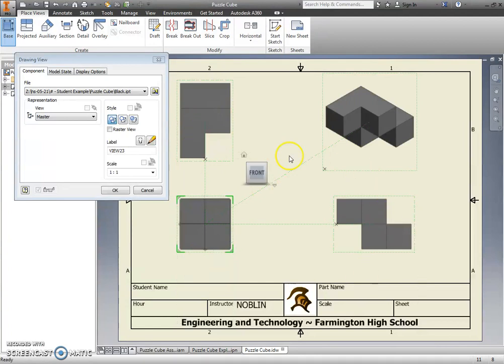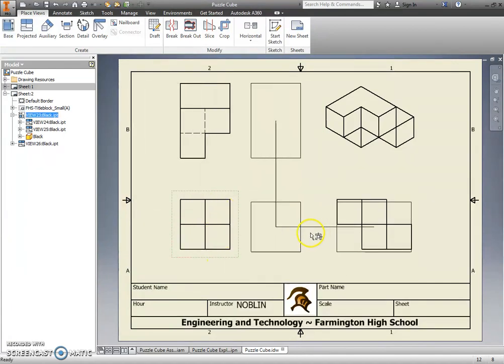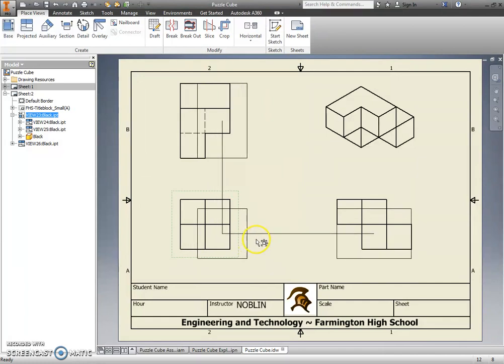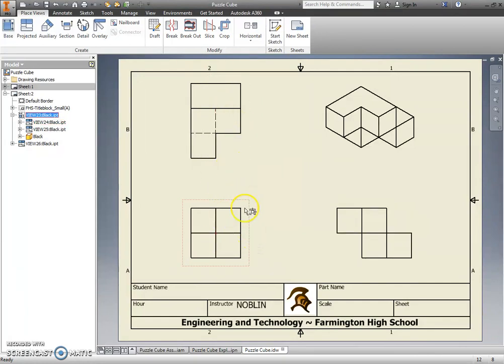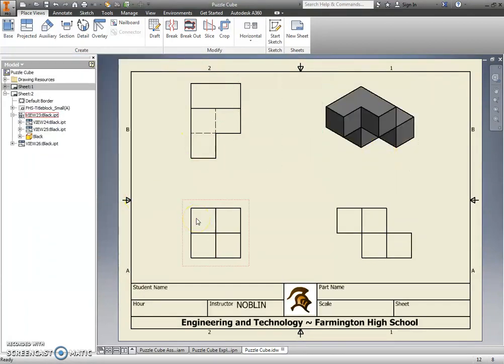So once I've clicked and placed the views that I want, I can right-click and say OK, or Enter, or whatever. And what this does is this creates the multi-view in a way that those views are linked together, they're aligned the way that I want them, and then I can come in and off my isometric, go ahead and make it shaded. So that will start us with simply placing the views that we need.